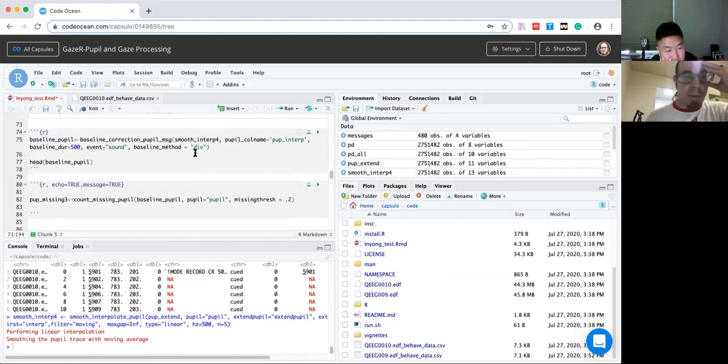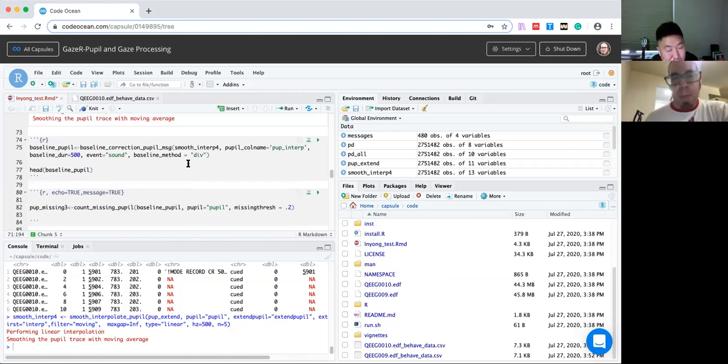So then after that, what we can do is baseline correction. And there's two different types of methods you could use. You could use a divisive method or a subtractive method. It's common for a lot of us to use a divisive method. Some people think that you should only be using subtractive methods. Within GazeR, I've built in the best practices.